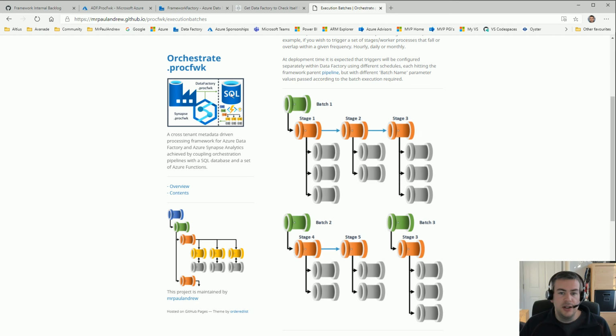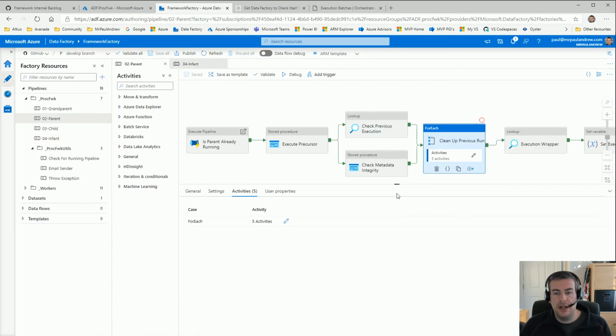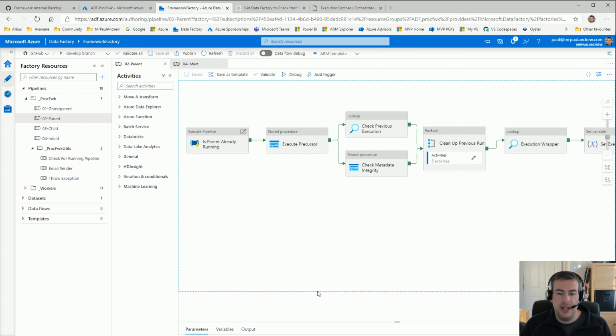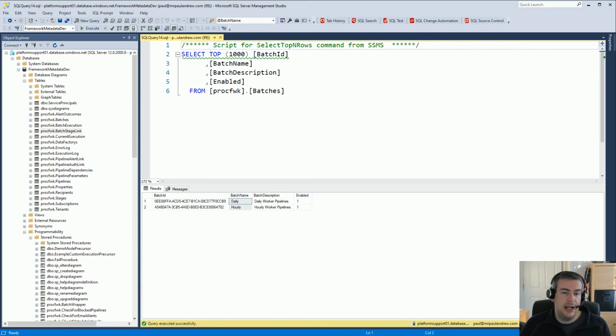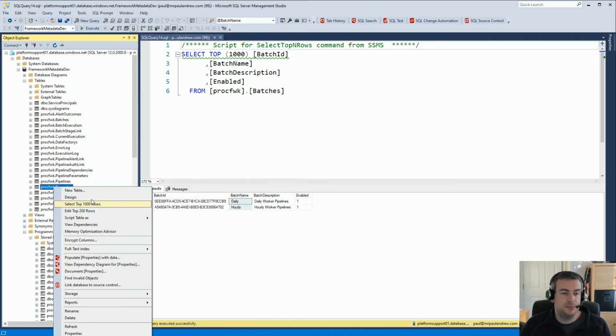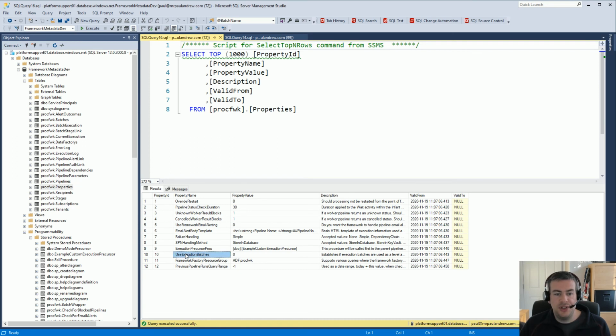And what we'll now see is in the parent pipeline, we have a pipeline parameter called batch name. It's an optional parameter and it's driven by our properties table. So there's a new property in here that says use execution batches, which defaults to 0.